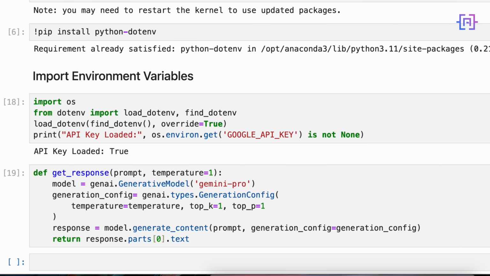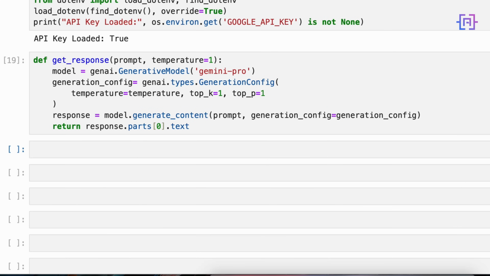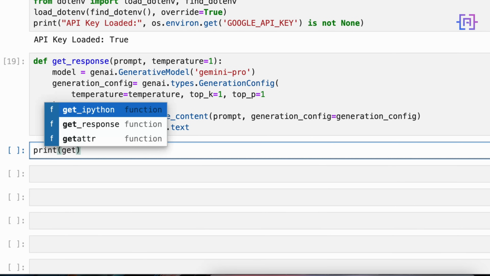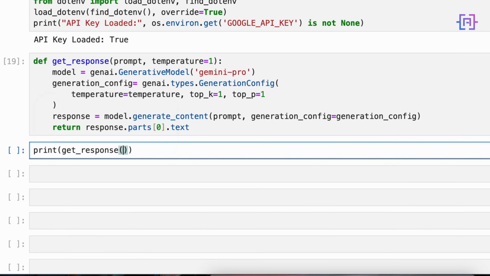Now let's test our code so far by calling this function and see if we can get a response. We'll say print get_response, and let's pass an example prompt: create a Python function that calculates the factorial.